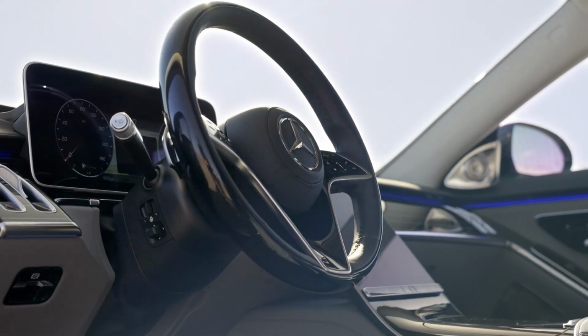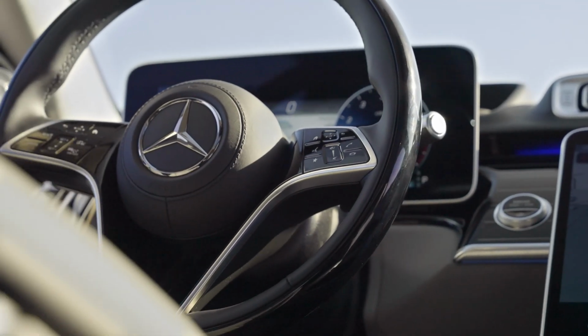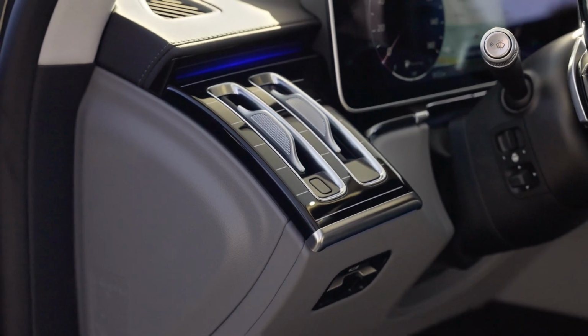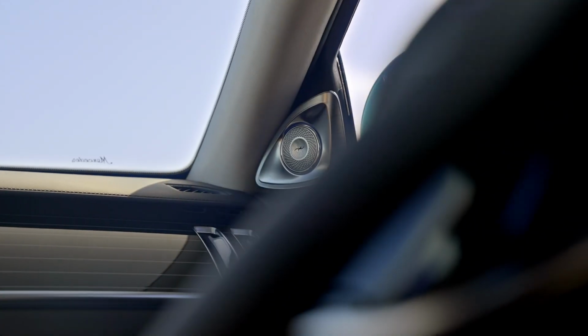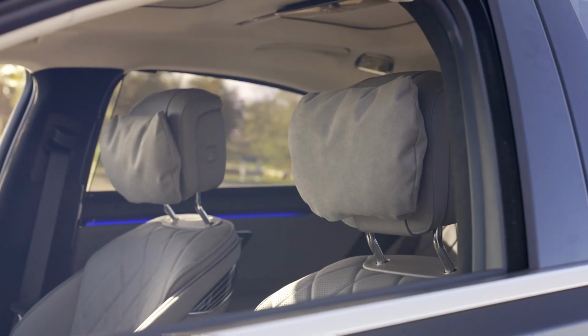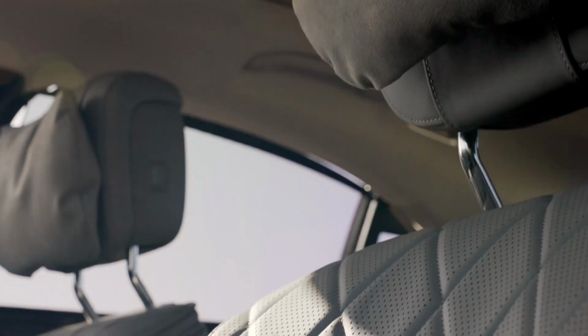And as you may already know, the regular S580, which I'm showing you on the screen here, don't worry, the S580e is going to look exactly like the other S-Classes. But the regular S580 comes with a 4-liter turbocharged V8 engine with a 48-volt mild hybrid system. However, the S580e is going to use the turbo 3-liter 6-cylinder engine from the S500.